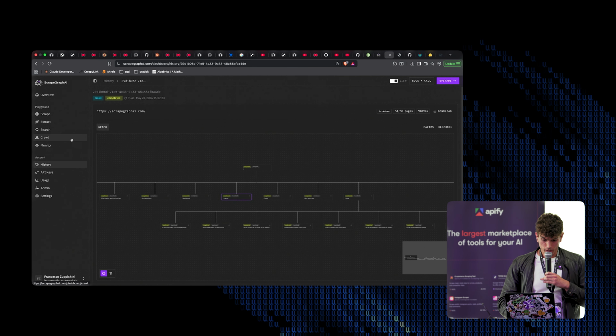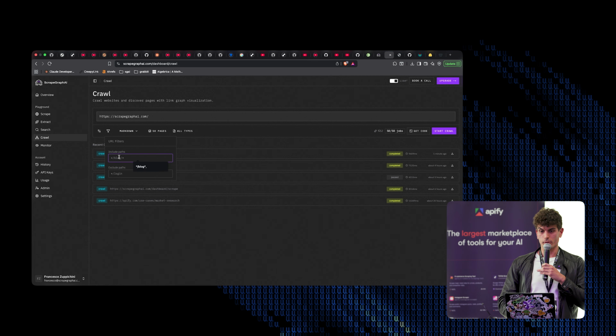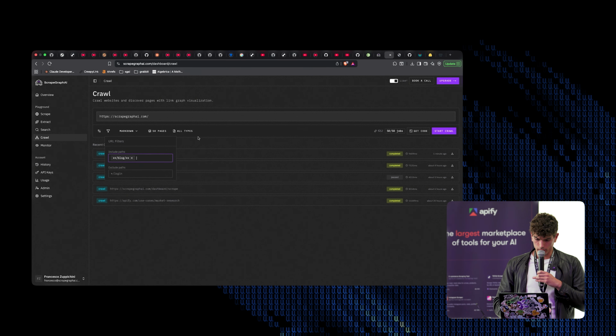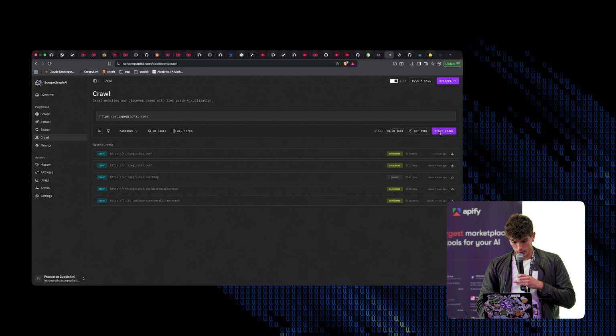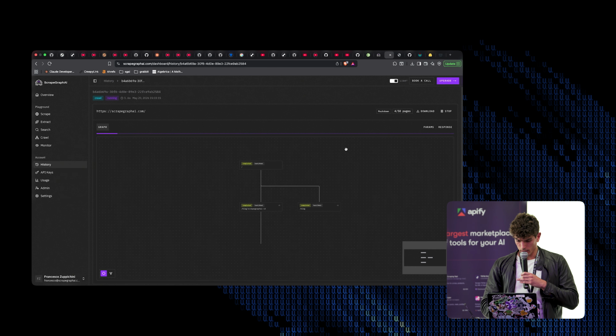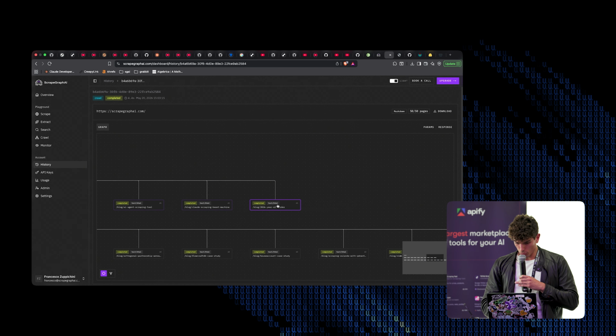Another interesting thing that we can do is that maybe we want to follow a specific path, right? So if I say I just want to go in the blog pages, we can force the crawler to explore all the blog pages, so only the blog pages. Let's go ahead, and now it's going inside all the blog pages. Super. Now time is running low.